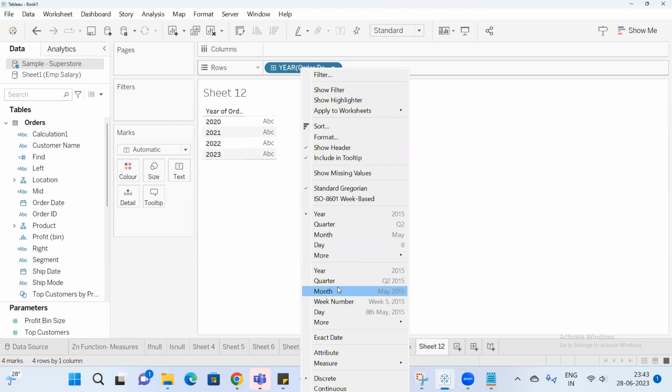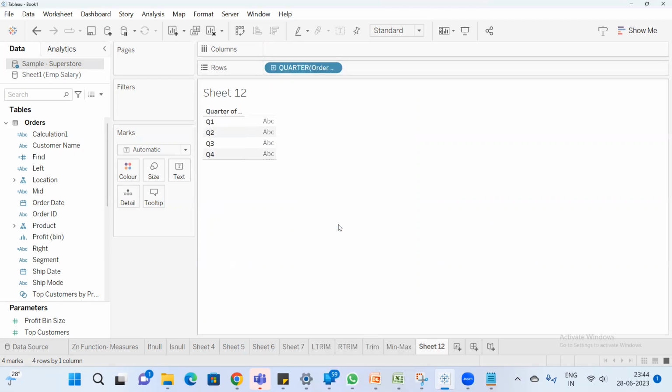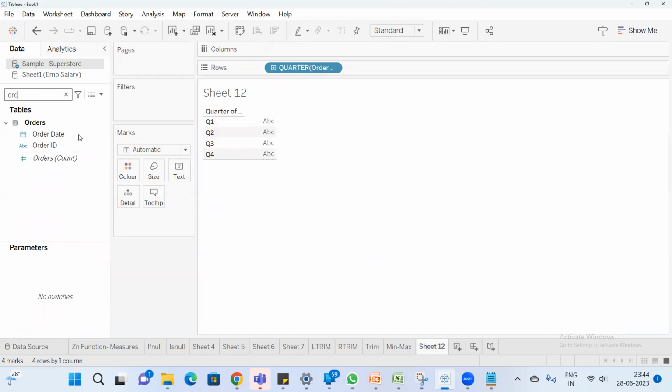Because it is a combination of quarter and year. In the below quarter that you see here, Q2 2015, it is a combination of year and quarter. And here it is only quarter. If I click on this quarter, it will give me Q1, Q2, Q3, but it actually has the information of all the years in this Q1. I'll show you what it contains.